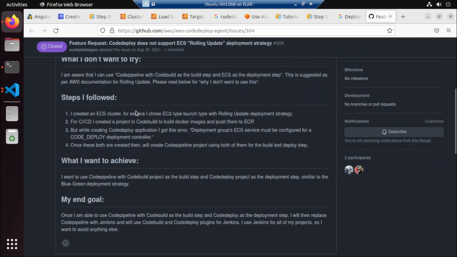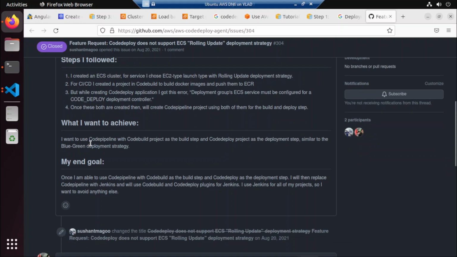I created an ECS cluster for service. I choose EC2 launch type, rolling updates, for ECS CI/CD. I choose with Docker images and ECR. While creating the CodeDeploy application, I got this error. Once both are created, then we'll create a CodePipeline project using both of them for CodeBuild.